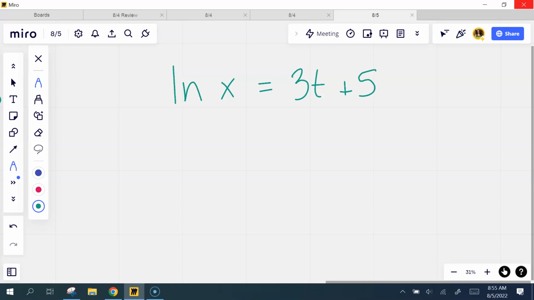How could I solve that for x? We kind of just did that. But what would you do? That's exactly right. I would put e to the 3t plus 5 equals x. Especially now we have to get out of the mindset of thinking there won't be variables in our answers, because that can surely happen. Now you won't just get one numeric answer for everything that you do.